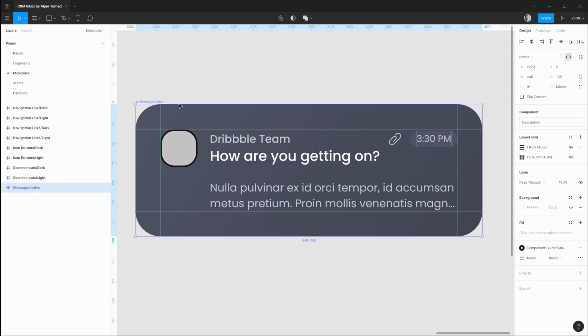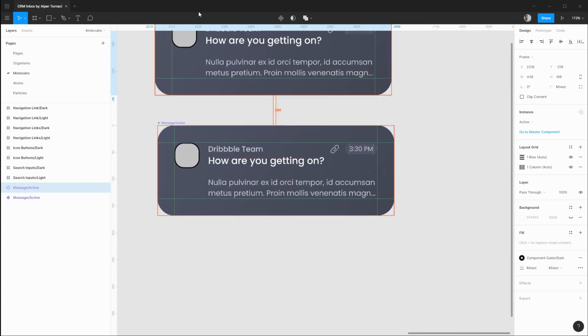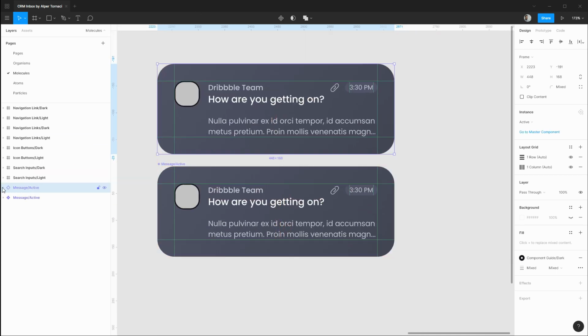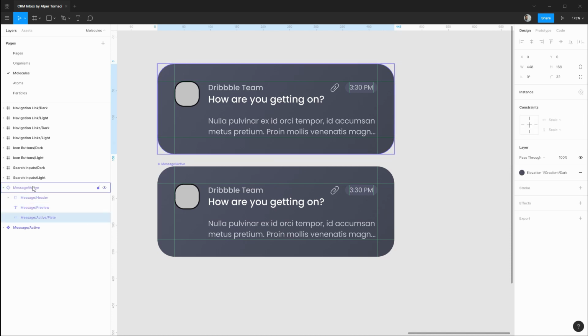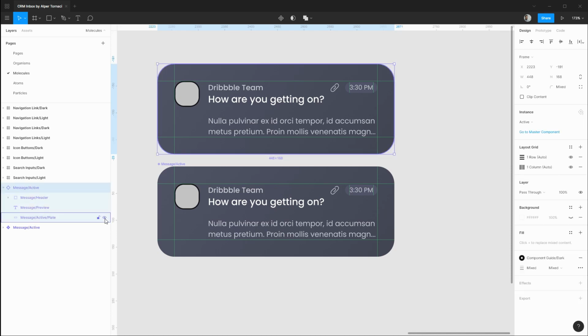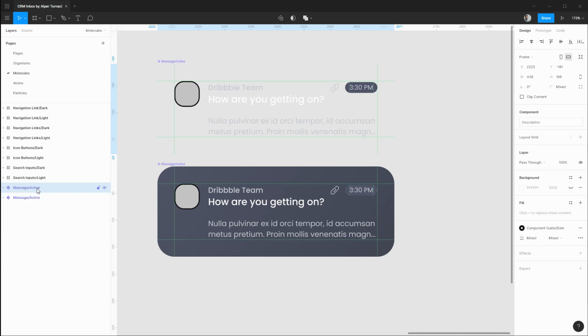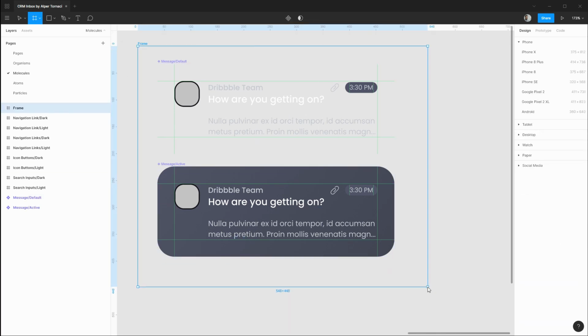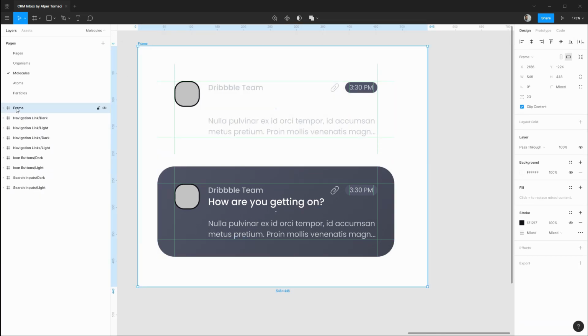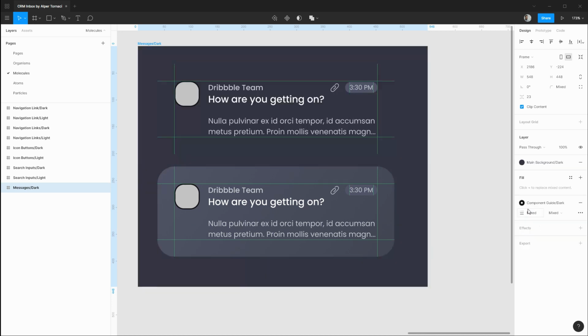Okay, cool. So we have our active variation. Let's drag out another instance here and simply turn off that bottom plate. And we can componentize this to be message default. Now this is hard to see, so let's put a frame around these two components and drag this frame to the bottom of our layers panel, renaming this to be messages dark. The frame, let's apply a background color of main background, and let's get things spaced as needed.